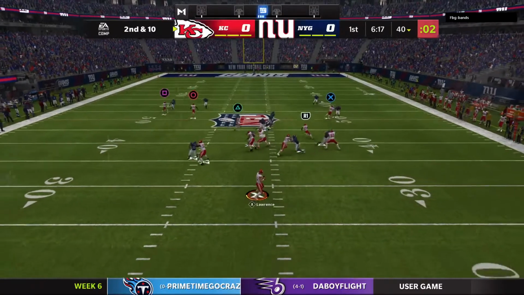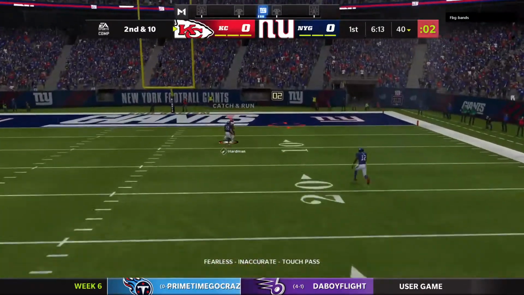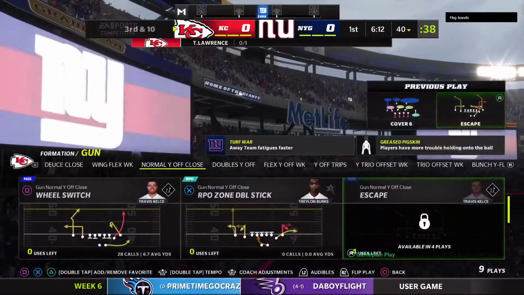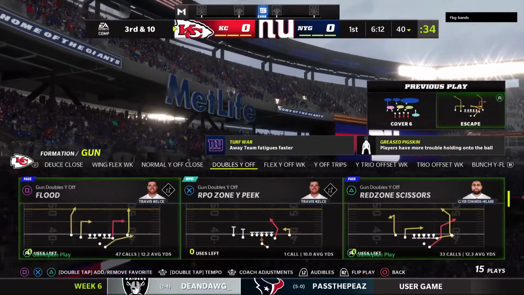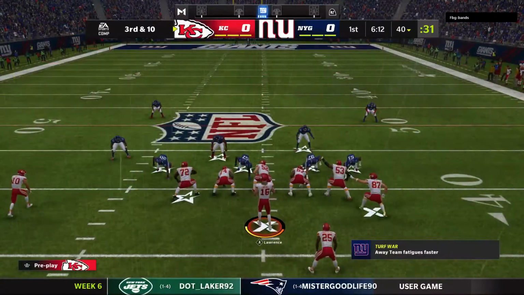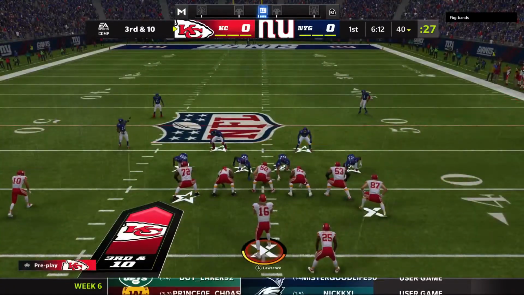Here's Lawrence. Taking a deep shot here for Hardman. And that's going to be incomplete. Good effort there trying to take a shot, but it's third down. I think he just made the punter a little bit jealous there. There was some serious hang time on that ball. Deep downfield, and while it didn't connect, it certainly sent a message, didn't it?